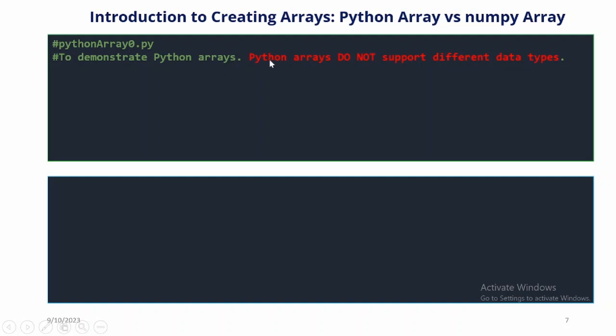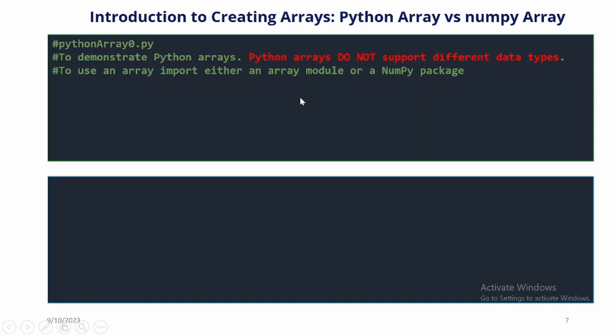To demonstrate Python arrays, which is the one that comes directly with your Python installation, take note that Python arrays do not support different data types. To use an array, you must import either an array module or a NumPy package.